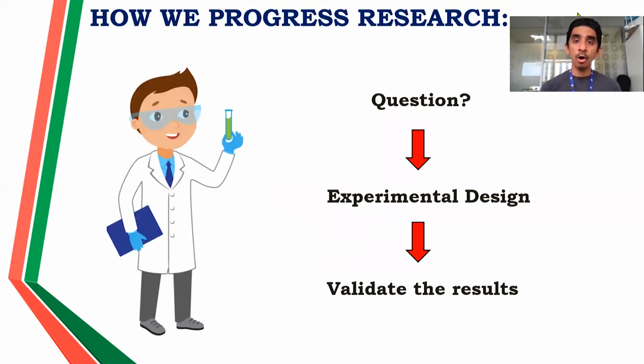So my focus will be more on how researchers are facilitating and improving cancer diagnostics and cancer management. Okay, so the first question now is how we scientists progress research. The core and fundamental basis of research is a question which you try to answer. So there is definitely a question which the research surrounds. It could be any sort of question, and we will be having a look at some examples in the next slide. Then, to address that question, you design an experiment to find out more about it, to answer that question.